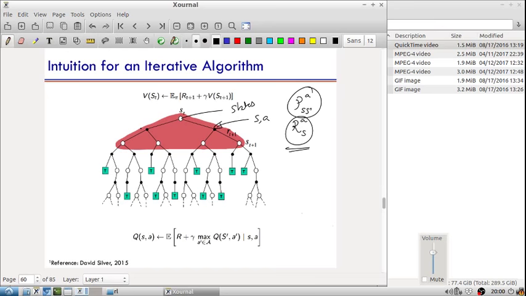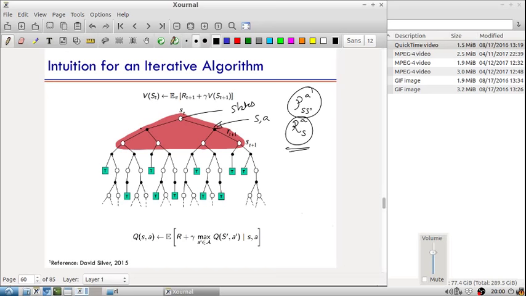Right? And we saw that the Bellman optimality equation said, there was a little q star of s comma a, equal to the expectation of the immediate reward plus gamma times the max over actions of little q star of s prime comma a prime. That was the expression for the Bellman optimality equation.